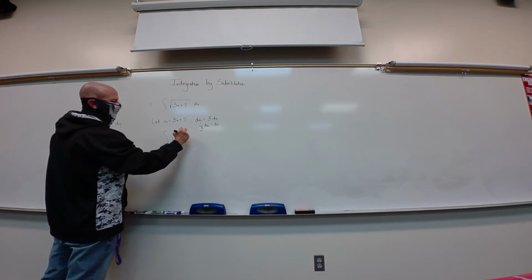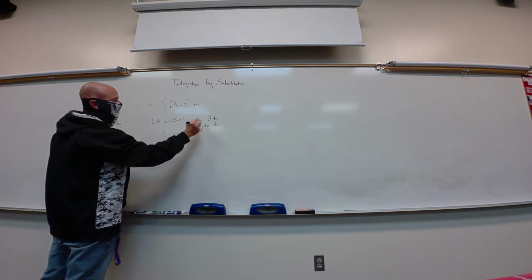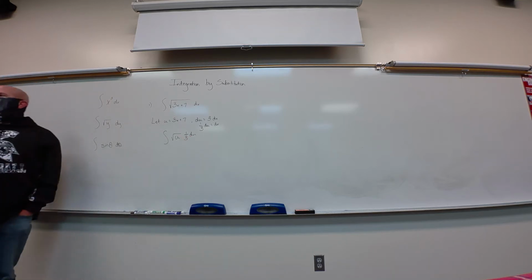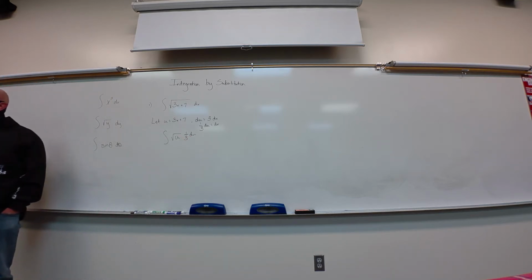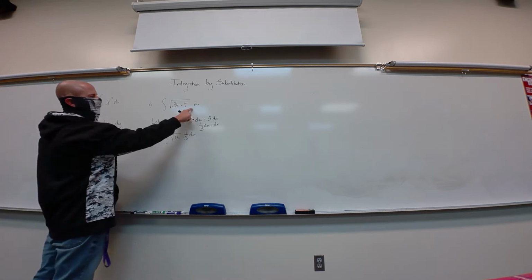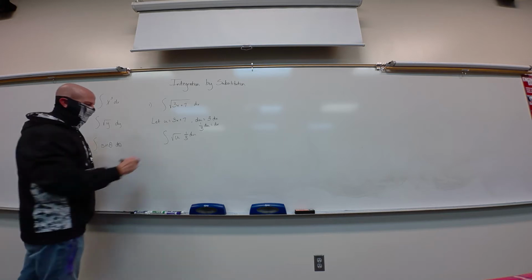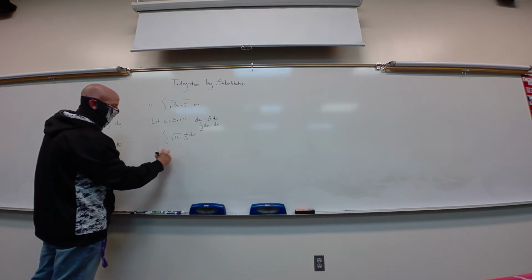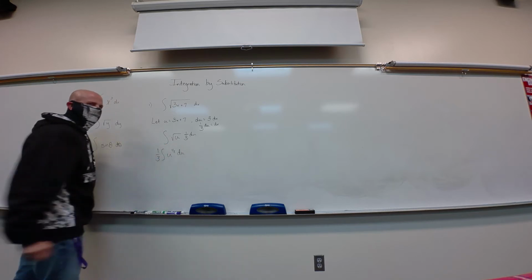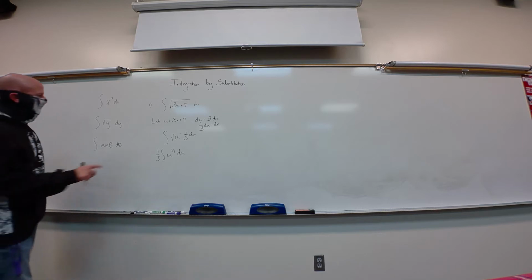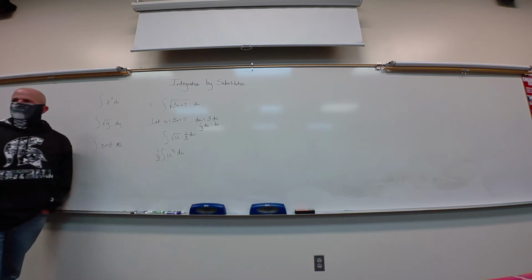So I'm going to rewrite it like this: 1/3 du for the dx, and the u. Typically, we bring coefficients out in front. I'm just writing it like that to show the direct substitution for this dx on the end. So normally how I would write this problem would be 1/3 integral u to the 1/2 du. U to the 1/2 from the square root. I'm just going to bring that 1/3 up in front. It doesn't matter if you leave it on the inside or the outside. It's not going to change anything.